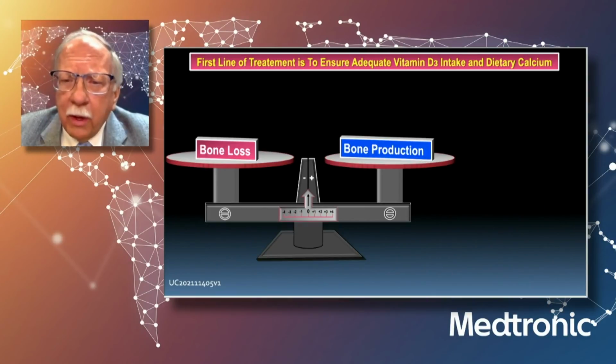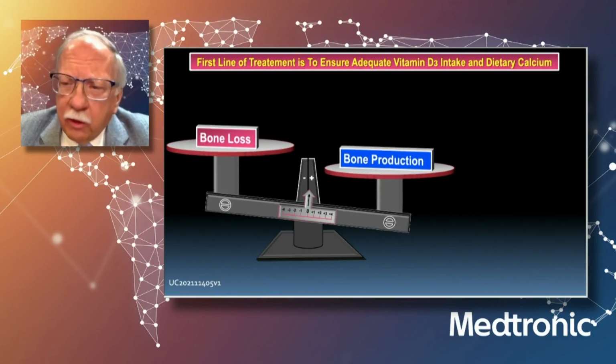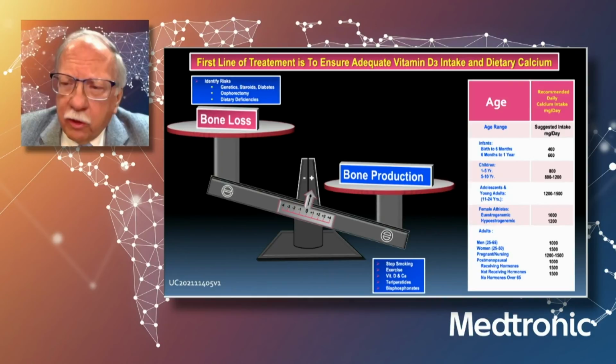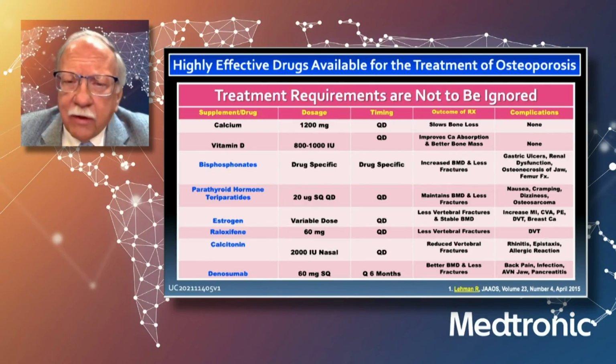We want to basically build bone production, and you need to make sure that the calcium's okay, and use the table on the right to prescribe it on patients you might suspect are low. You also have all these marvelous drugs that have become effective in treating osteoporosis, particularly the teriparatide and the bisphosphonates, that you want to consider when you're using yourself or sending to a bone specialist.